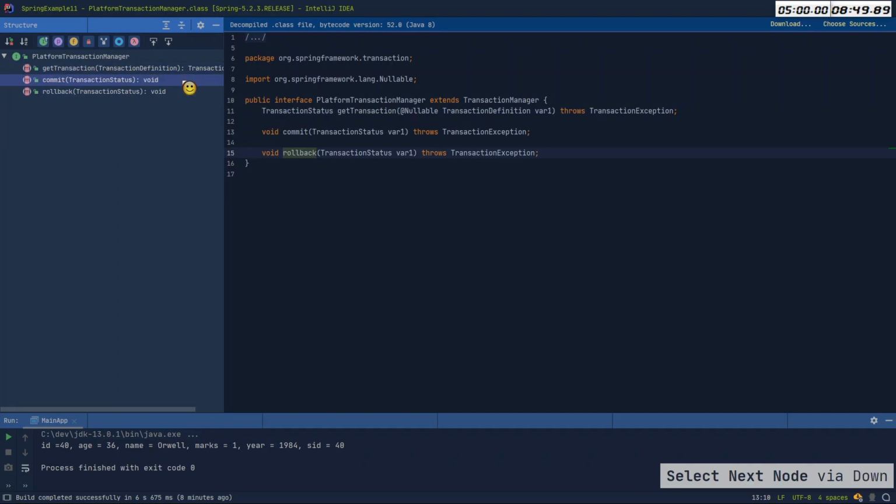It's just an interface. It throws transaction exception. We put in transaction status. Okay.